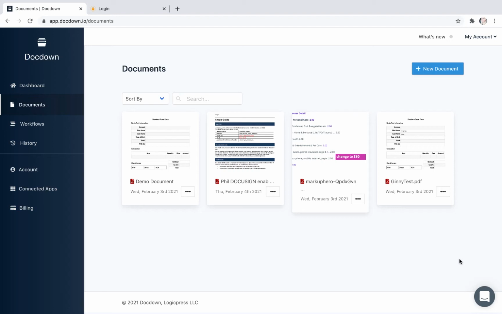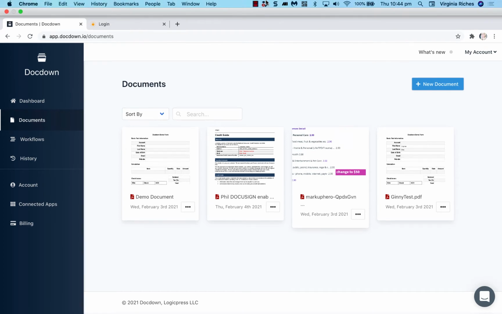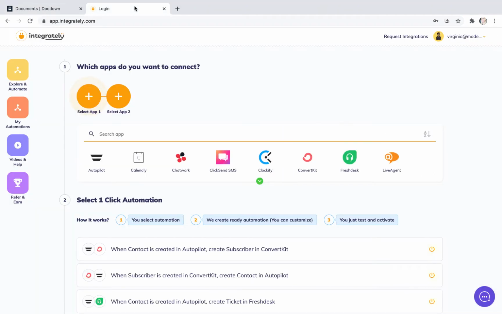Back in Docdown. I just wanted to show you how I use the webhook with Integrately, because Zapier is obviously the main one everyone uses, but there are some reasons why you'd want to go with Integrately. One, I just like them.